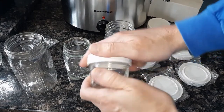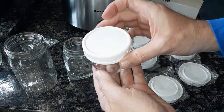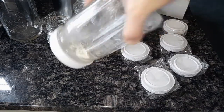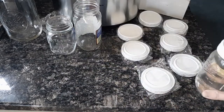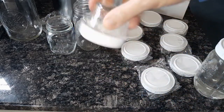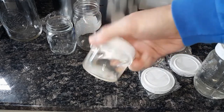I'm going to go ahead and fill this up with water — and the other one too — and we'll check out the leak-proof claim. Alright, I went ahead and filled them up with hot water. Double-check it: nothing is dripping out. That's the wide mouth, and here's the smaller one — nothing dripping. So their claim for being leak-proof checks out. Just make sure you screw them on nice and tight.